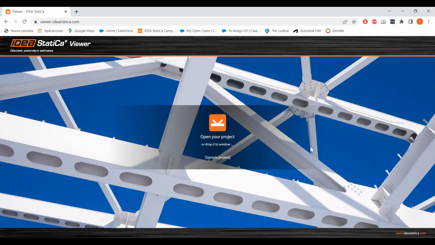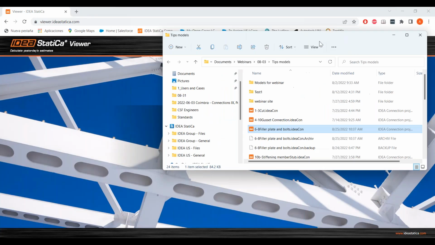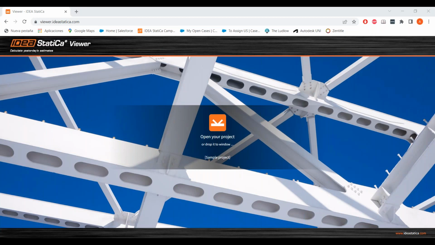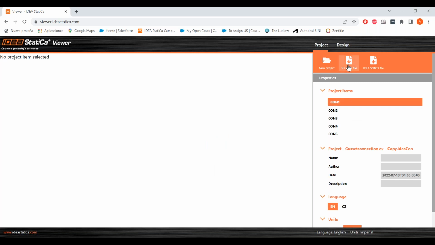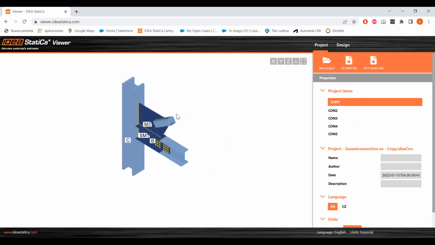If you have any project, let me just move one project that I have here. Okay, so if I send this here, you will see the connection, and then you can download this to a 3D DWG file. So that will export, and then you will have details of the plates and all the values.